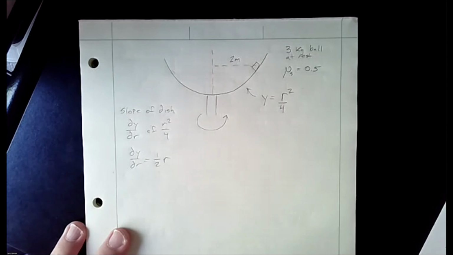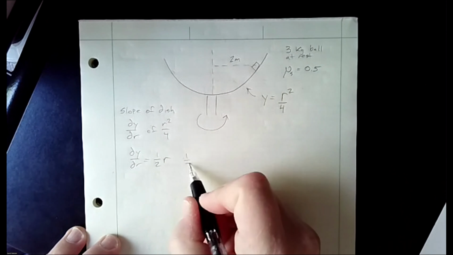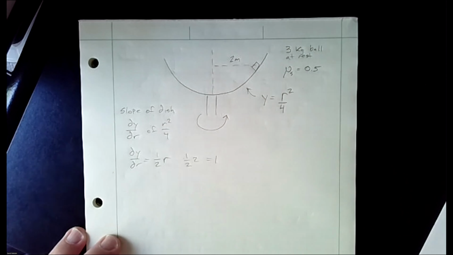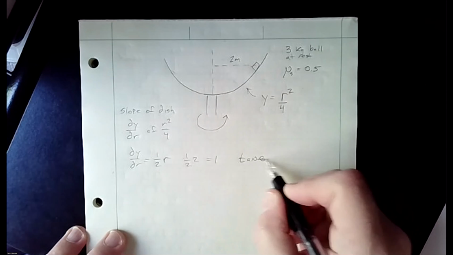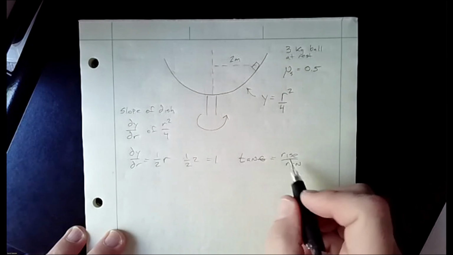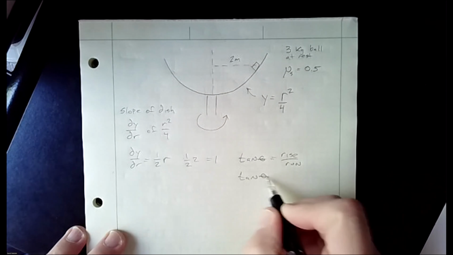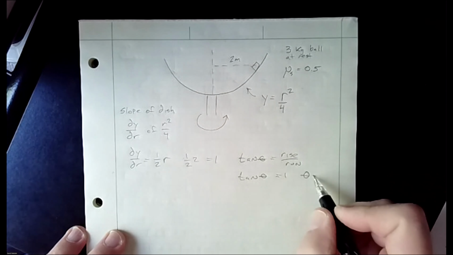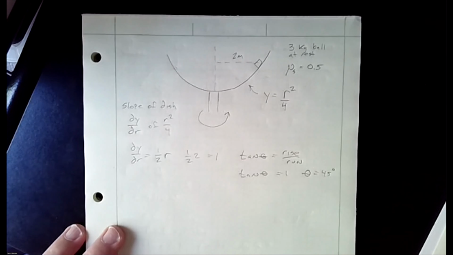Okay. Now we know that, and that's because we're trying to place this in here. We also know that if it's at 2 meters, then r equals 2. That means that this equals 1/2 times 2, which equals 1. But we also know that tangent theta also equals rise over run. So if the tangent of theta equals 1, then we know that that only occurs when theta is 45 degrees. So we know that's at 45 degrees.